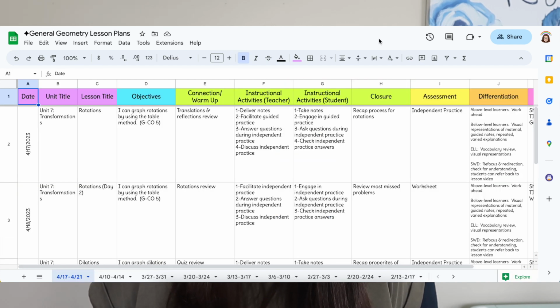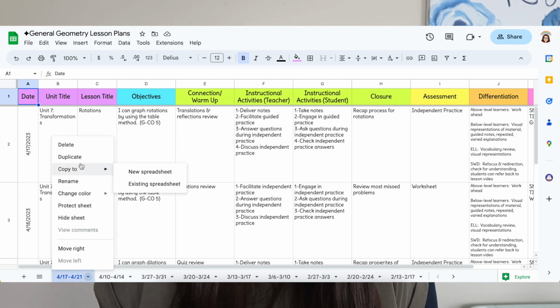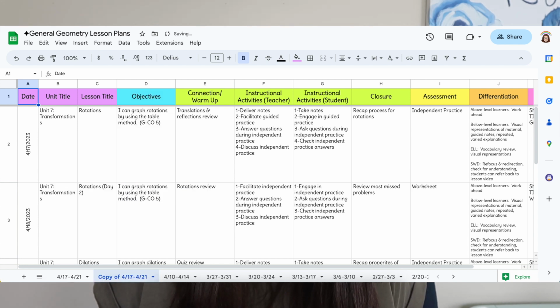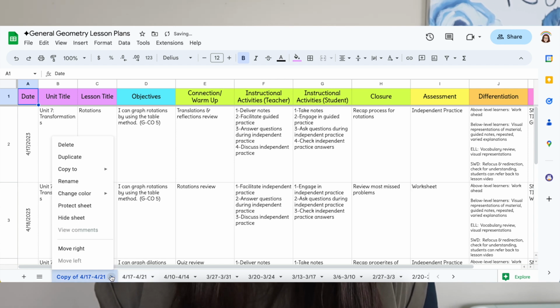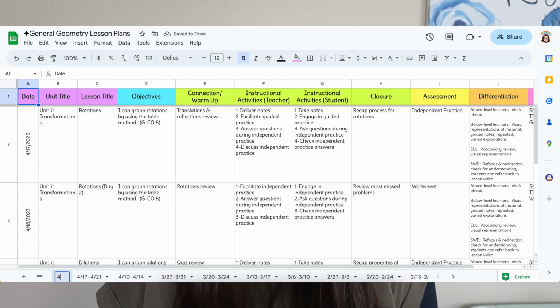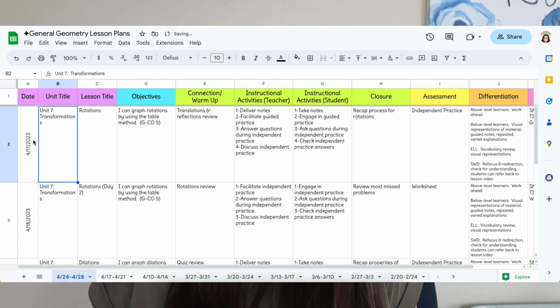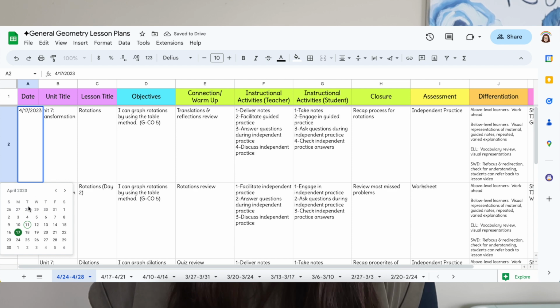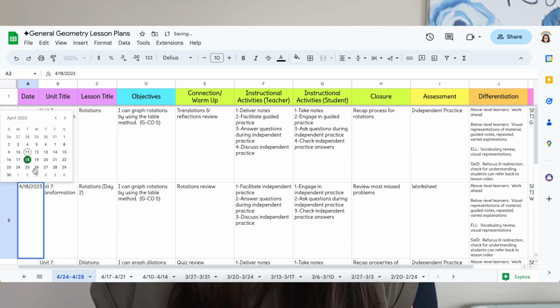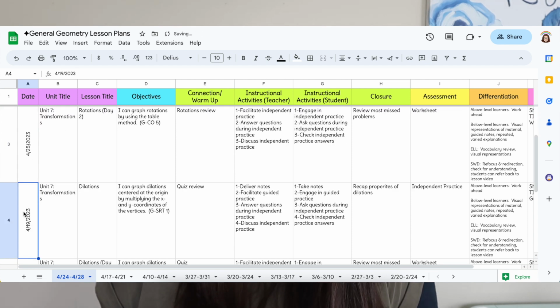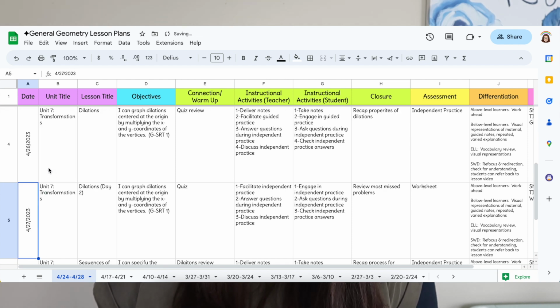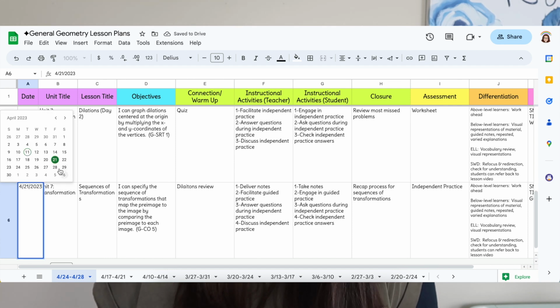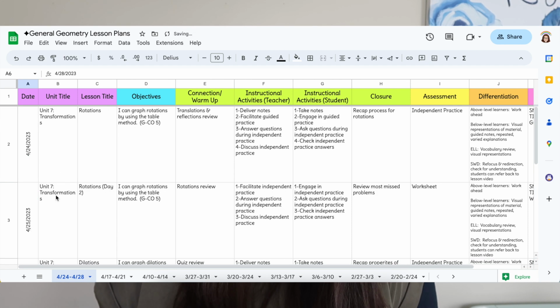I'll close out of that and scope and sequences. We're going to go ahead and do the same thing for my general geometry class. So I copy the sheet, I change its name. And so this process that I'm doing where I'm basically just doing the same actions, but for all my different classes, this is what batching looks like. So batching means I'm going to repeat the same procedure, but for multiple things. So in this case, it's for all of my classes. This just helps me stay focused and on top of everything that I'm doing.